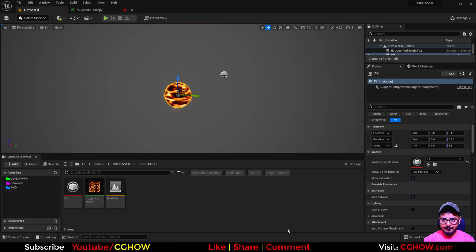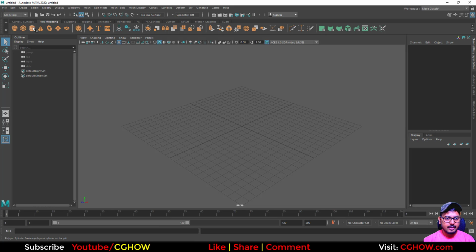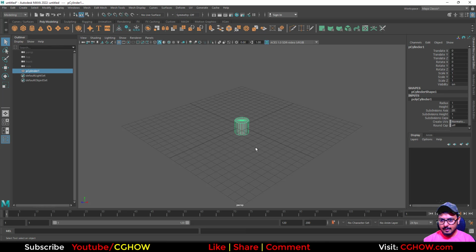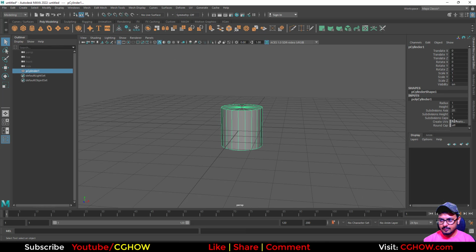So I need a mesh for that, so I'll use Maya. Let Maya open. So Maya has opened, and I'll take a cylinder, and then let's make the radius.